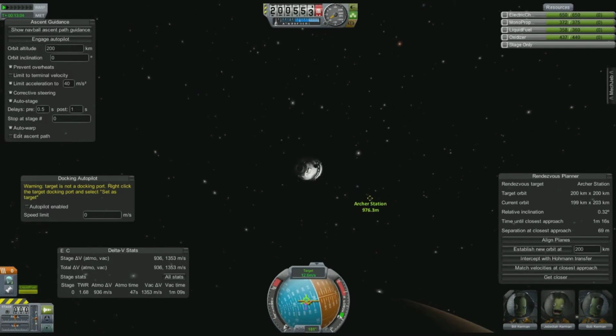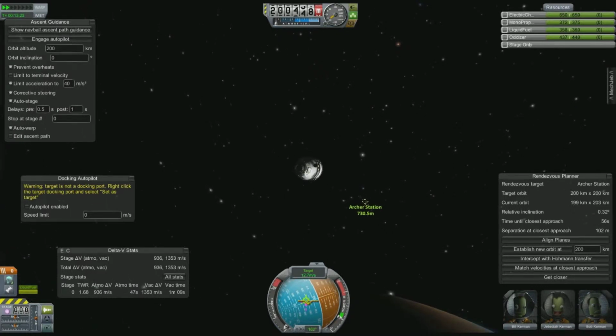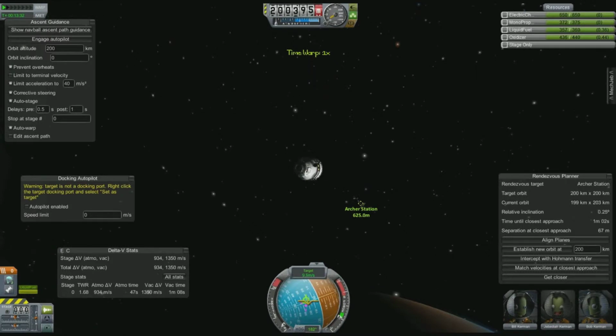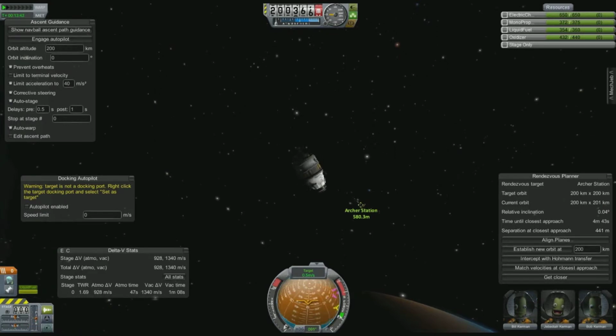Alright, so we're back. We're coming up on Archer Station. See it in the background there. Moving towards it, and we'll get a good look shortly at what's on there. Right now I have a large red fuel tank. I have 4 of these skinny, longer tanks.